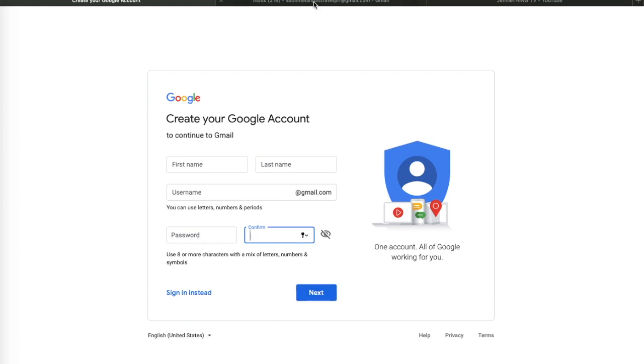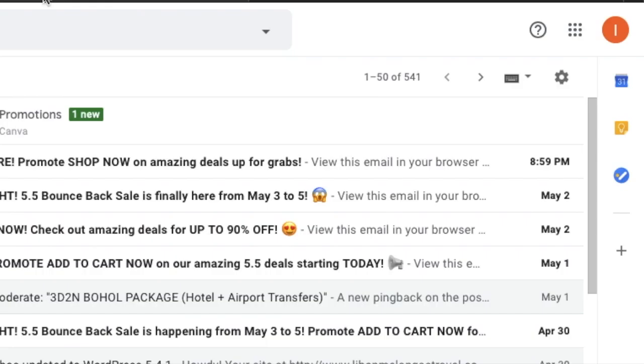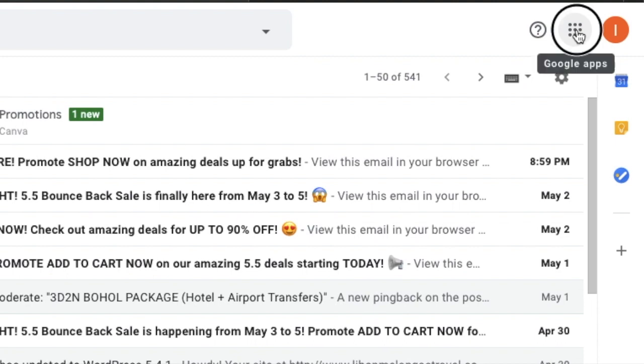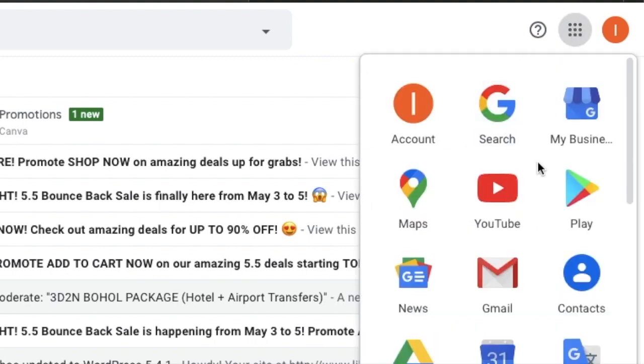All right, so next thing is, once you've created your account, you just need to log in to your Gmail account. And at the top right, if you could see this, nine dots right here, this square of dots beside your username logo, you just need to click on it and look for YouTube. Okay, so from here you can see YouTube right here, and just click on it.